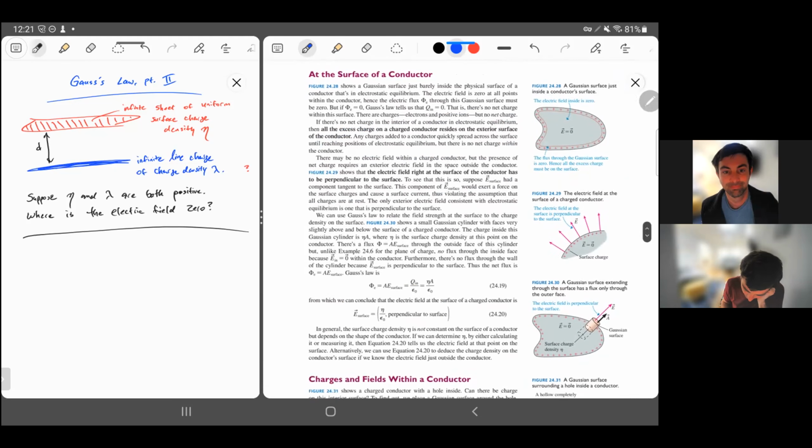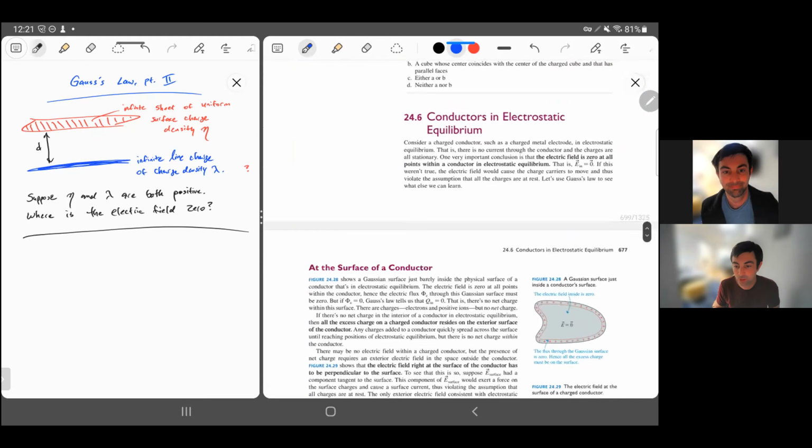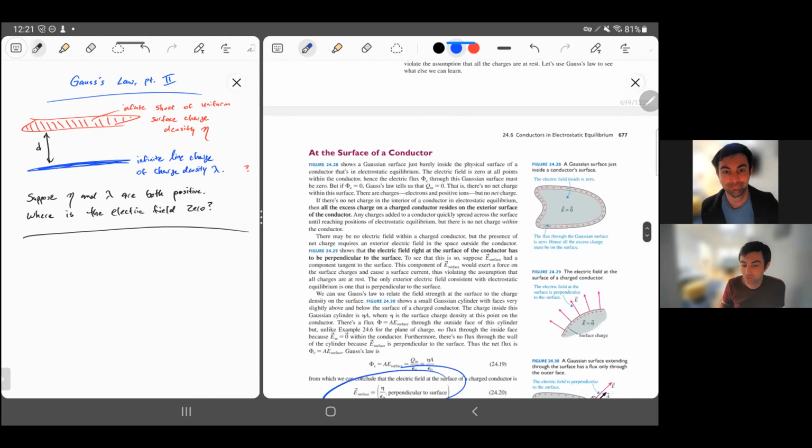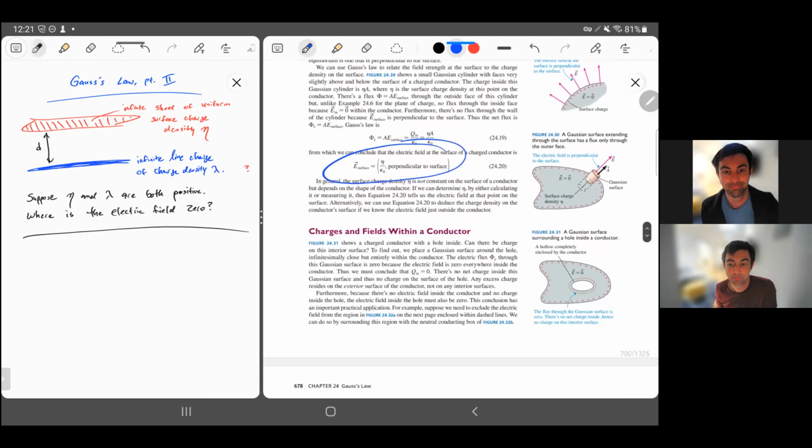Same with that. But the actual electric field at the surface, you can use Gauss's law, again, with the same kind of Gaussian surface that we used for this example. But this time, for a conductor, if the electric field is 0 on one side, then all of the flux has to go through one of the end caps. And so the electric field is actually σ over epsilon naught, not σ over 2 epsilon naught, like in the previous example.